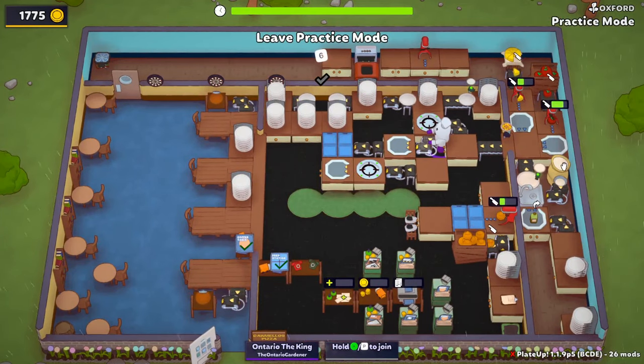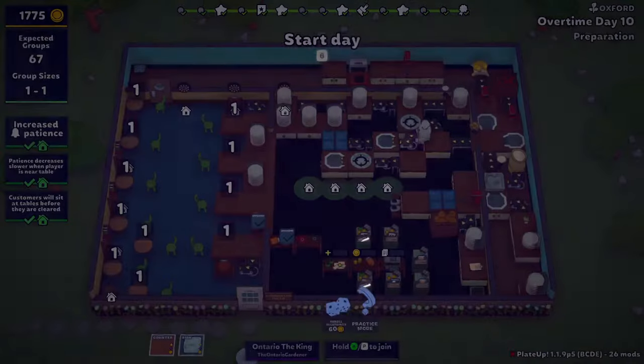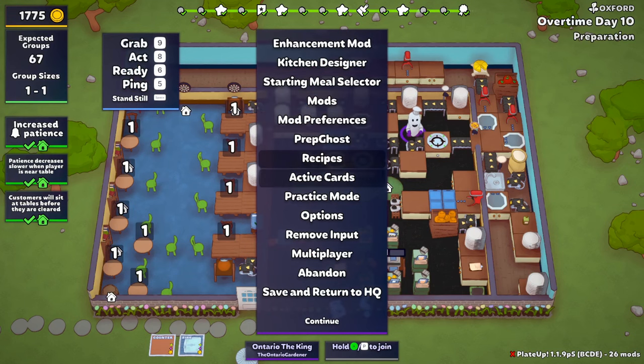Actually... no, we don't want to turn it like that. We want to have it... Can I do this to have one more here? No. Yes, if I put this here, put this here, and then put this here, no. Because I want a portion from this. And then if we have a grabber here, and then have that here, and then have this one after it. Yep, okay, that works.